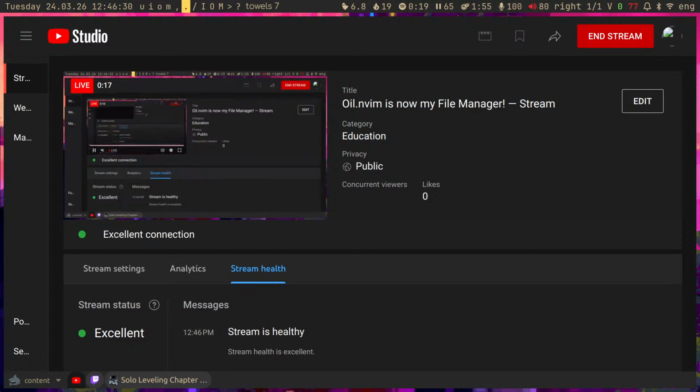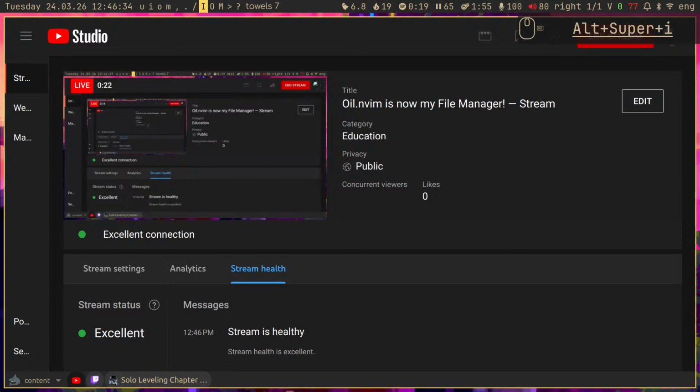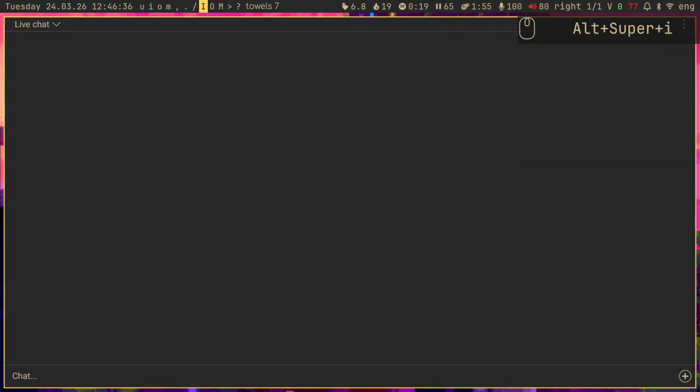But long story short, he showed off this really cool plugin called Oil.nvim, and it's like a file manager plugin effectively for NeoVim. I'm sure you've seen them, things like NerdTree, NeoTree, NetRW, and stuff like that.